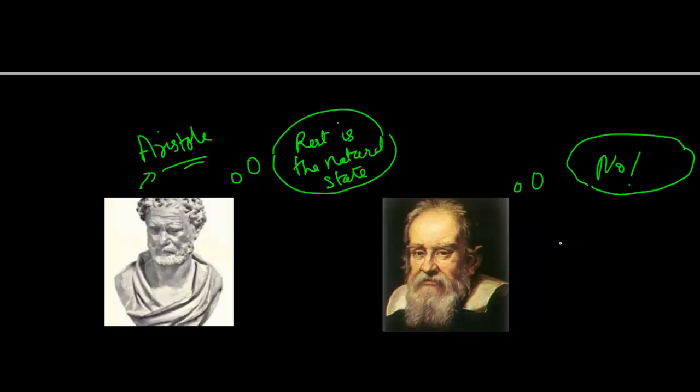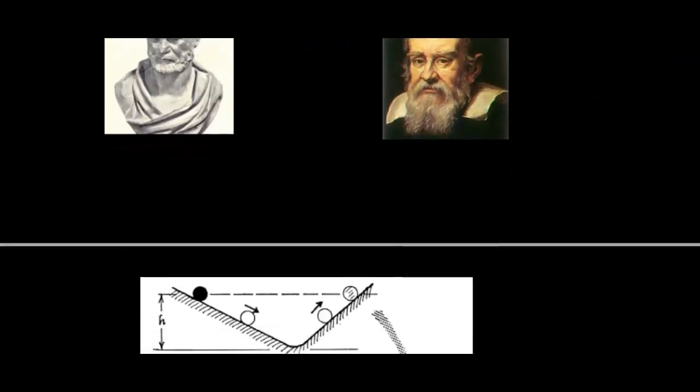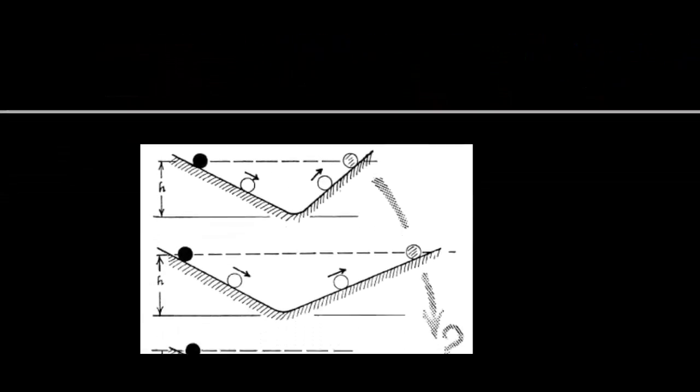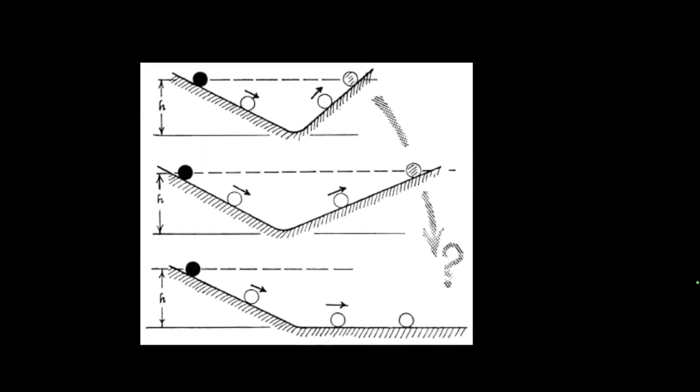Okay, and what he did, and somewhere the answer to why we got fooled for such a long time. Okay, what he did was he conducted a thought experiment. He just thought. There was no way he could do this experiment. He was conducting the world's first thought experiment, and the first thought experiment of the world was this.